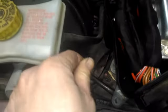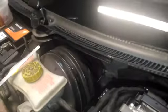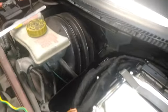own wires. I'm running some wires to run this custom flashing fog lights with the directional, so I need to hook up a few wires into the front of the car. So that's basically it.